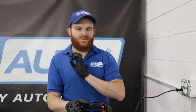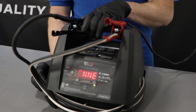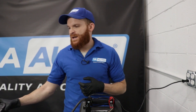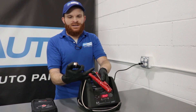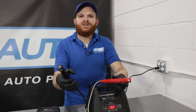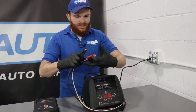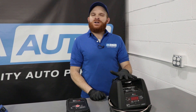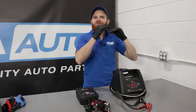Now we're going to move on to talking about the chargers. You're going to notice these cables are much thicker. That's because this one right here can not only maintain, it can not only charge, but it can also do a jumpstart function. It's also going to have some functions that are much different than the basic maintainers or even one of the basic maintainer-slash-chargers. With this particular one, it's not going to do anything until you have it actually connected to a battery — it needs to know that it's making a complete circuit before it's going to want to do anything. So you could touch these two together and you're not going to have any sparks; you don't have to worry about getting hurt. That's a very important feature.